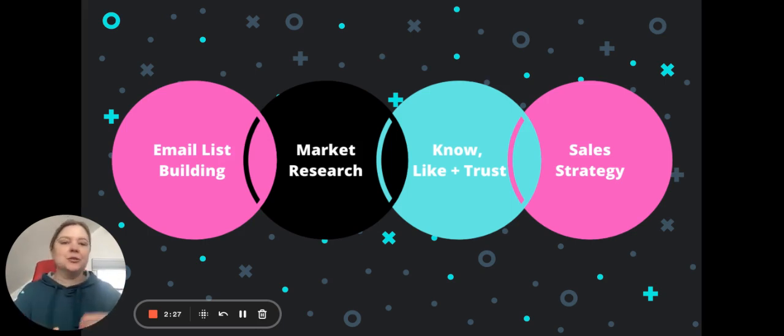So that's through email nurturing, that's through content inside of our Facebook group, building that relationship, because the warmer the leads are when it comes to opt-ins, the higher your conversion is going to be. Then the final step is that sales strategy. So it kind of goes into that question that we got in that email of, how do I turn my Facebook group members into paid members? Now, thinking about your sales strategy, it's a big, scary thing sometimes, but it doesn't have to be when you have the right strategy, right?